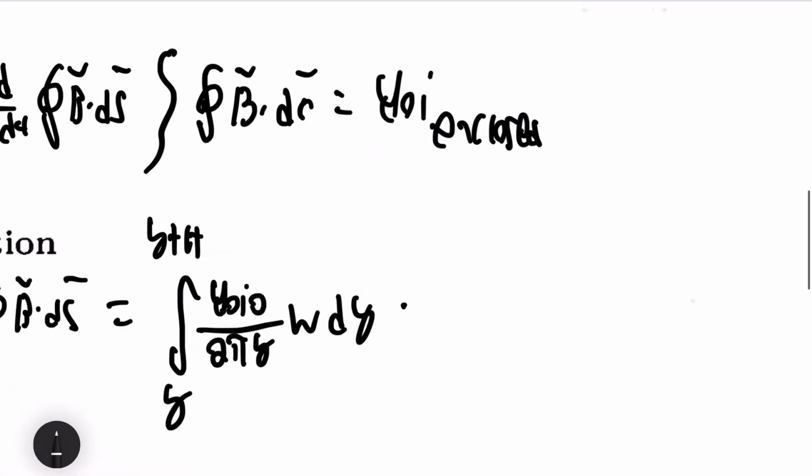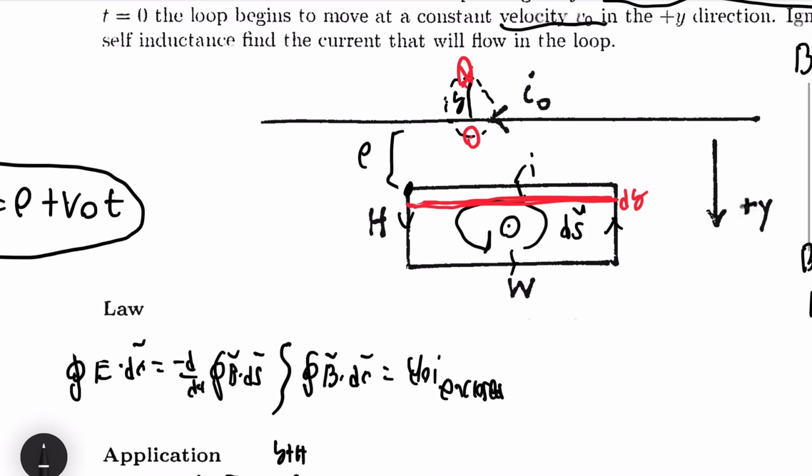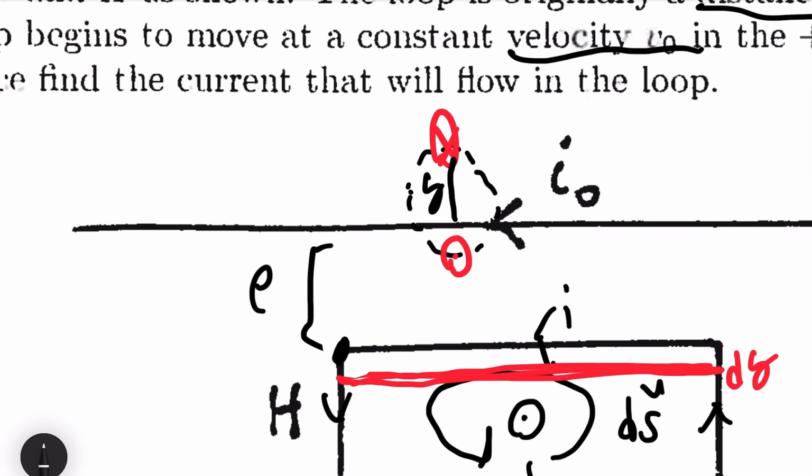Now I integrate, I get mu naught. Oh no. First, let me determine if it's positive or negative with B dot dS. I define dS to always come out of the page, and from the wire, I get that B is also out of the page. So in this case, it's positive. So I got kind of lucky there.